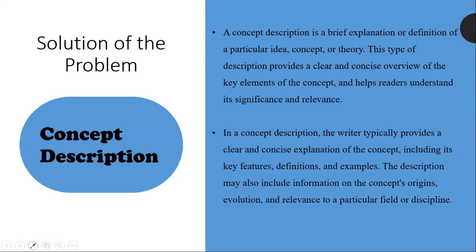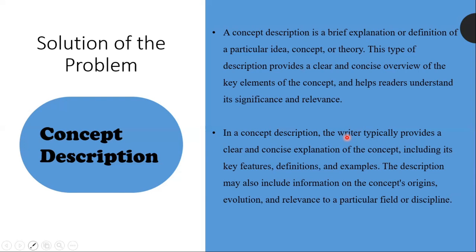So that is it. And then what I'll also say is that overall, a concept description is a brief and concise explanation. Do you get it? A brief and concise explanation of a particular what? Idea, concept, or theory. Because this one we are talking about topics or a problem in your society, it means that you are giving a brief and concise explanation of that particular way or that particular idea to solve that problem. Right, good.